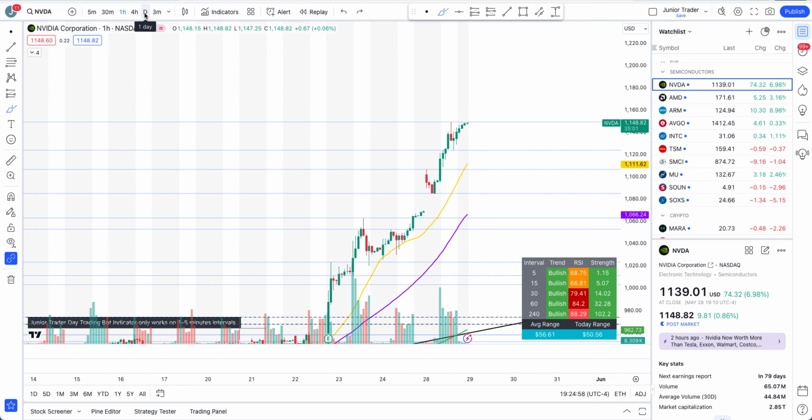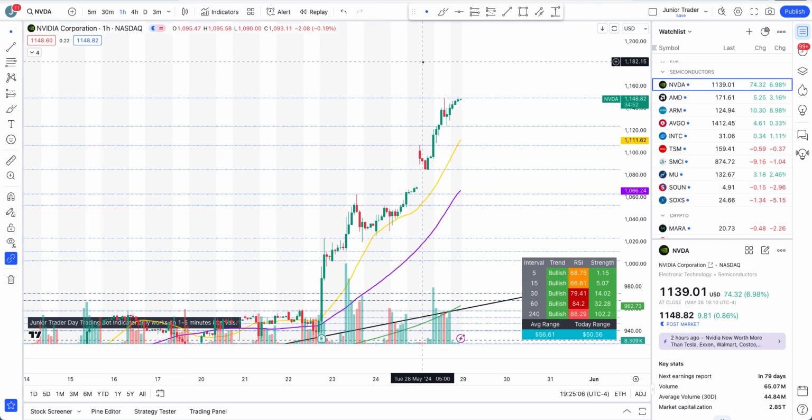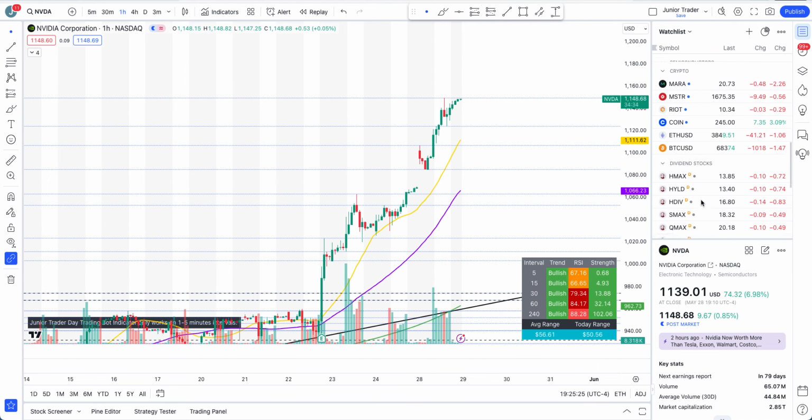Now the question is, should you load up before the stock split? Now, guys, here's the thing. Regardless, look, if you buy here, let's say one share at 1148, you are getting it at almost $114, the price after the split. I would still wait for the pullback. Not right now, but I want to buy the dividend ETF side of it.